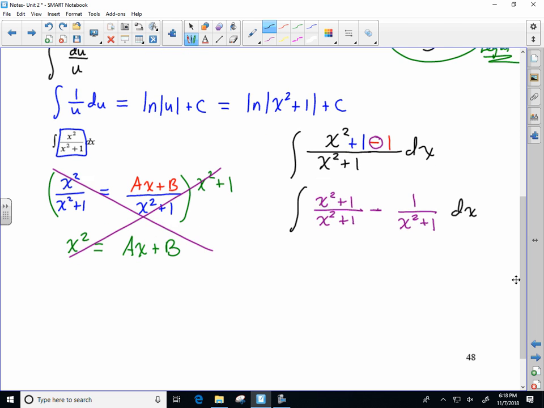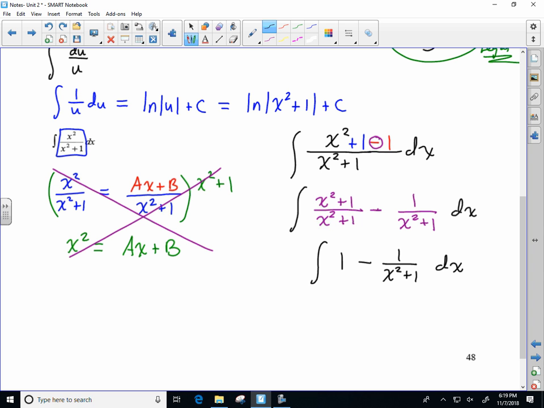So x squared plus 1 over x squared plus 1 becomes a 1. The other guy would just leave as is. And this is kind of what I was alluding to in number 1, where you could have a rule-based question with a little extra something in it. This, I don't need a rule for. I just use normal integration techniques, reverse power rules.